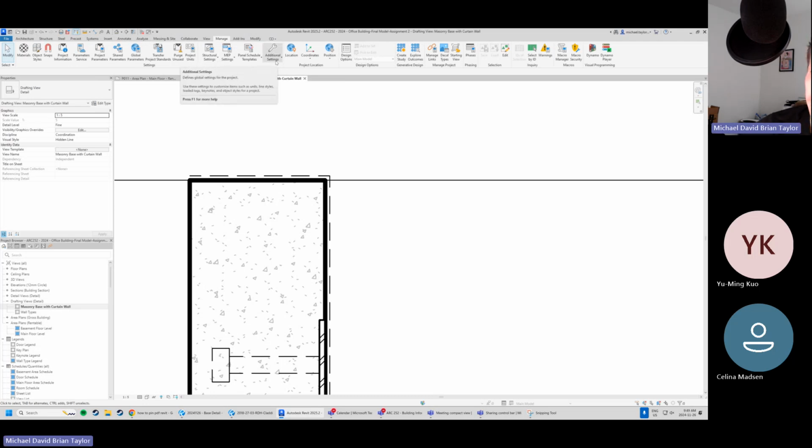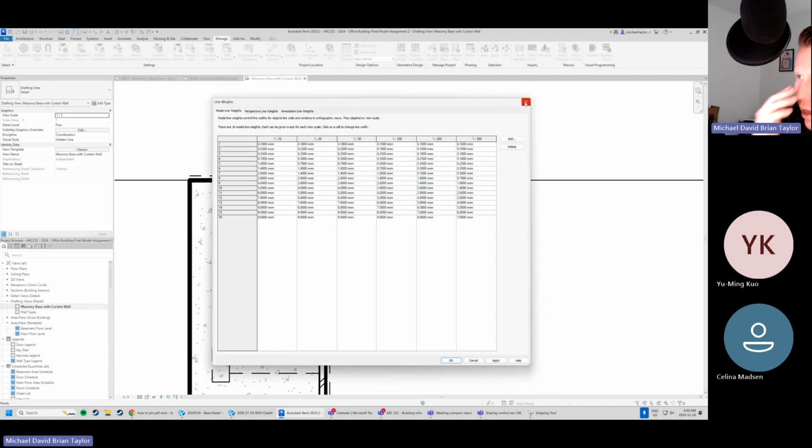So this can be a tricky menu to get to for setting up some of these line types. Just like in AutoCAD, we set up our line types at the beginning of the project, and make sure you've got all the line types that you need before you get started. But you can, of course, add new line types as you go. So here we go: line styles, line weights, line patterns, fill patterns, all these fun things hanging out here for us. I believe it's line weights here. Nope. So line weights, this is a line weight table.